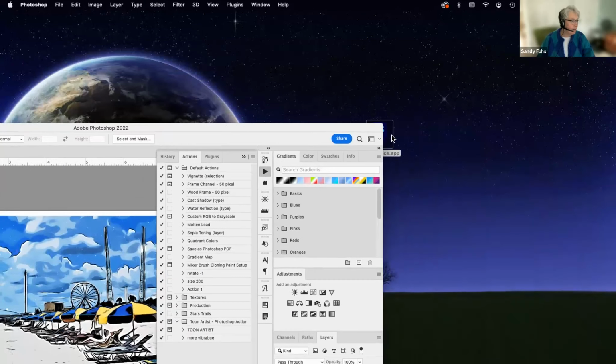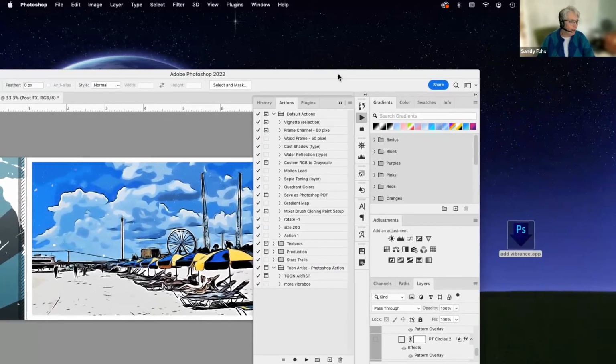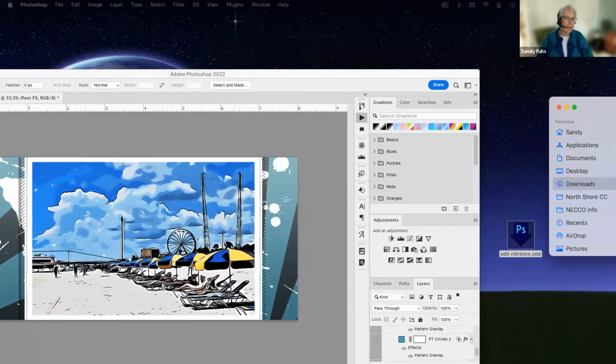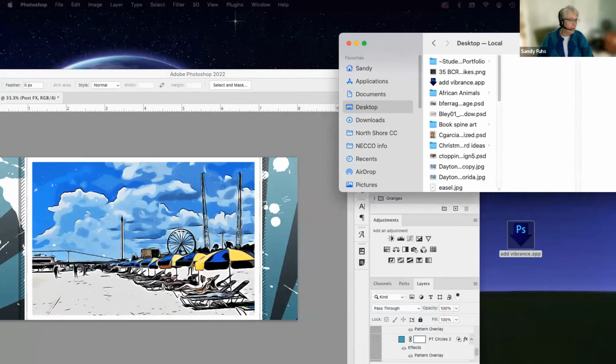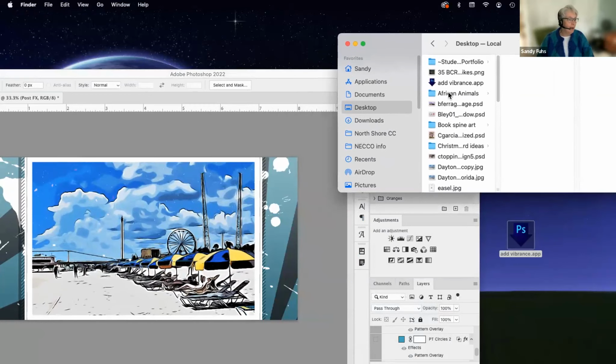Notice this little function right here. I don't know if you can see it, but that's what I just created. This little function that sits on my desktop, because that's where I told it to sit. This is a droplet. I can take an entire folder of information. So let's say I have the folder here of the African images.